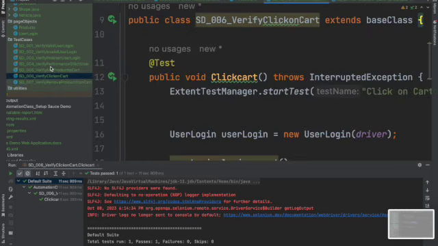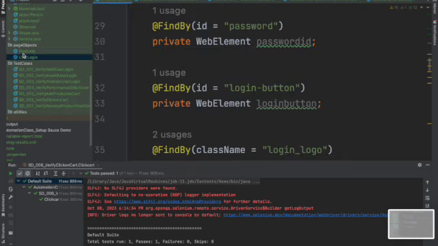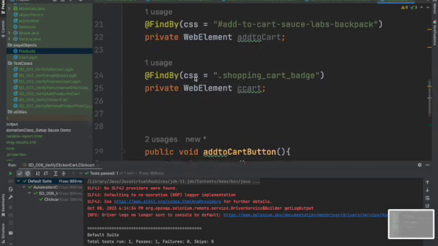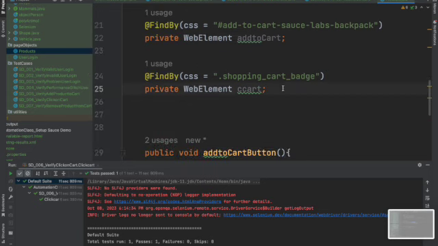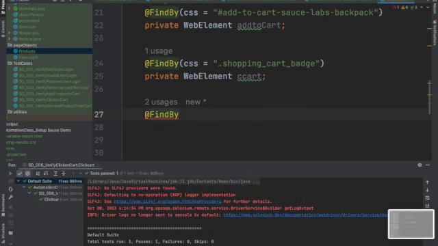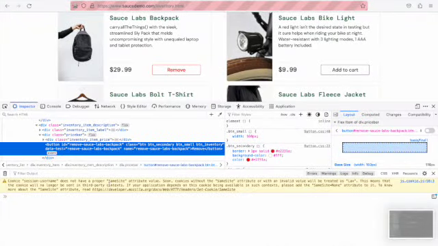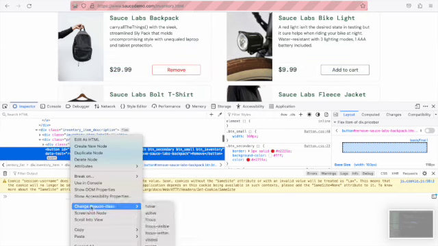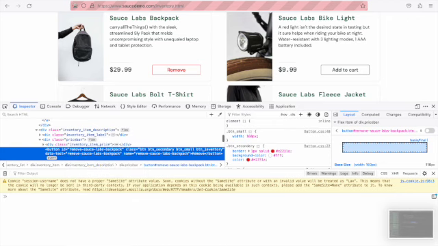We'll go to our products class, and then we add remove web element first. So we have find by. Have I inspected? Come here and inspect and say, okay, so it's a button with an ID, so you can on your own try to use its ID, see if it will work for you.